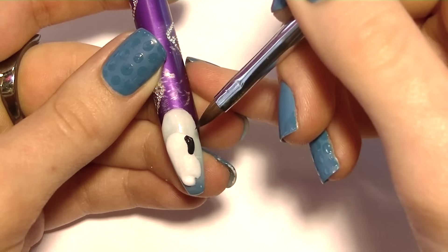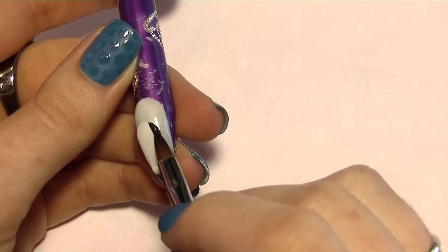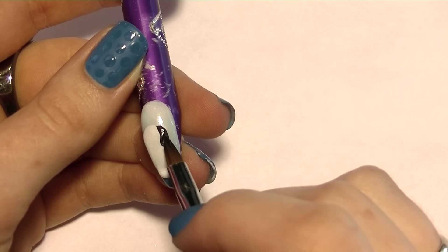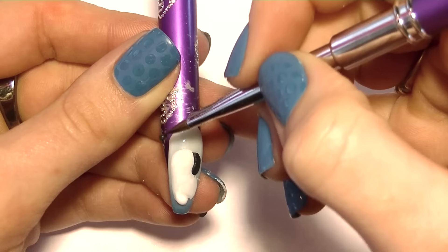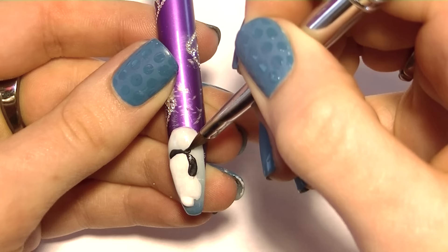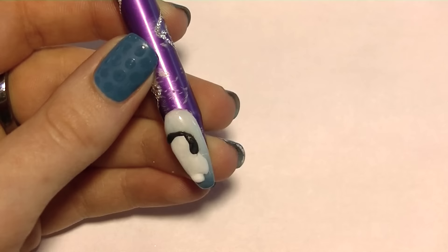After the white has set, I'm going to start working on the black of my penguin. His head is black and then up and around his neck and down his back. I'm sculpting the penguin so it looks like his head is bent down and he's looking at his new egg. The rounder part is his head, and then it tapers up around his neck, getting nice and thin around his back. I can just sort of pull that acrylic into position, which makes it really nice and easy to do and gives you nice smooth lines. It thickens up just a little bit around his shoulder area and then down the side of his back.